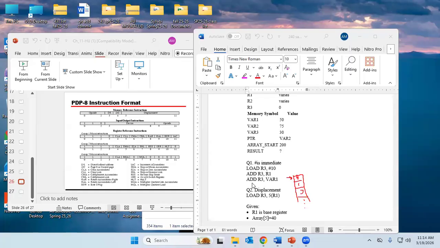Let me keep explaining things, guys. What we are saying here is that this is an immediate number. We mark it with #10 in some assembly languages. I can just say 10 and it's immediate. And then add R3, R1. I want this to mean R3 equals R3 plus R1, and it can mean different things.